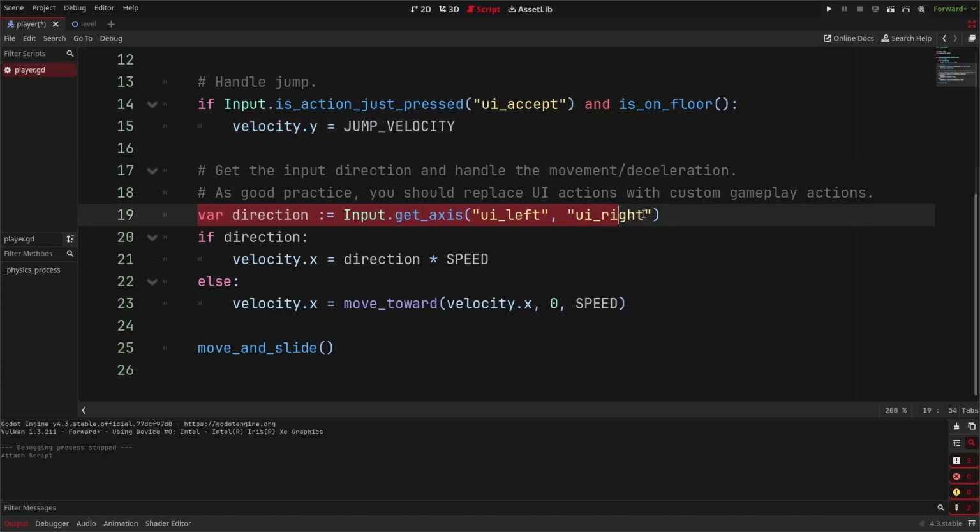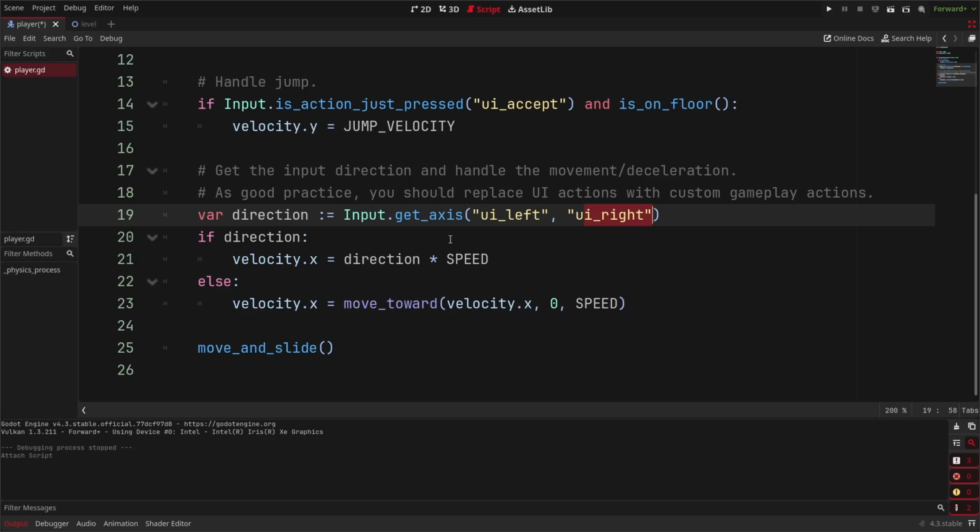And now get axis. Now this is an interesting function. What this would do is, for this left key and the right key, it would give you a value from -1 to +1 and every number in between, to get the intensity of how strongly the player is pressing the keys. But since you're using a laptop, this won't make a difference.